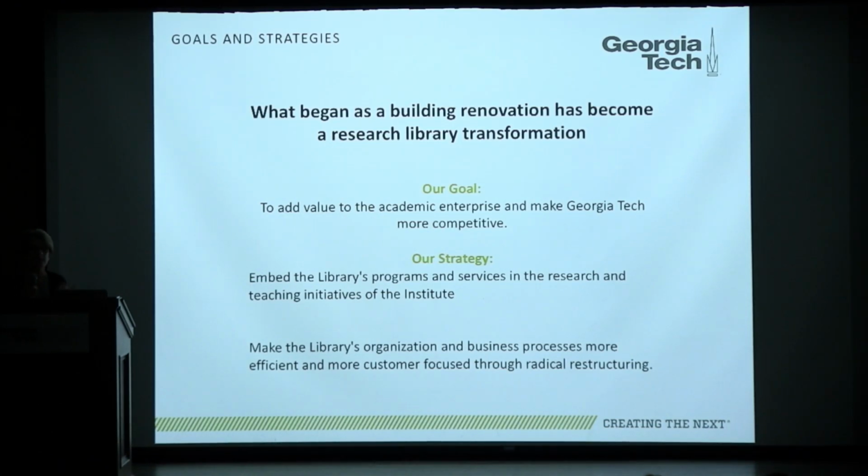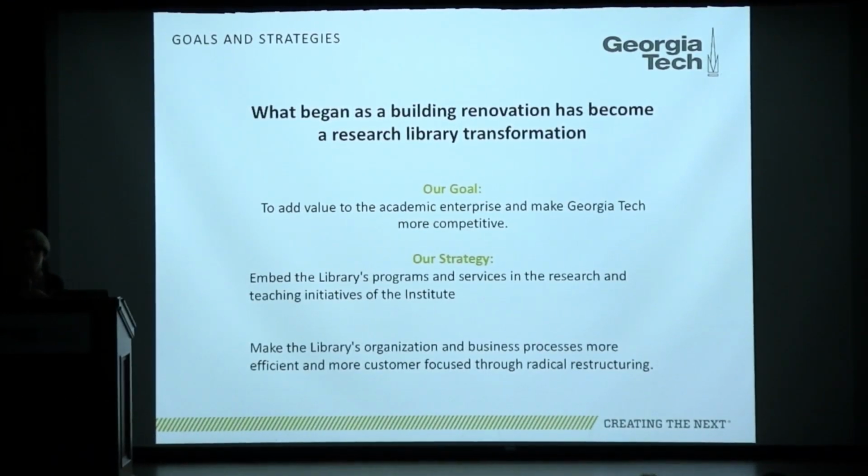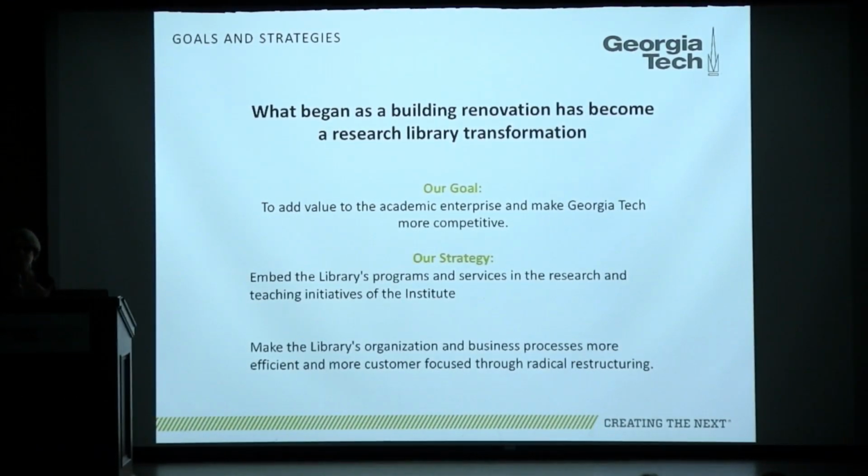You may think of the high school library you had if you were fortunate to live somewhere where your high school had a library. Or you will think of the research library, the university library, where you did your academic work, your undergraduate degree, or your graduate degrees. But mostly what you'll think of is a building filled with books. And what we're trying to say is, yes, buildings are still important. But buildings filled with books are not everything that a library is.